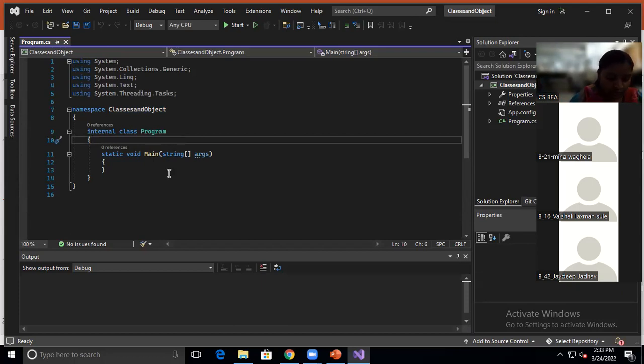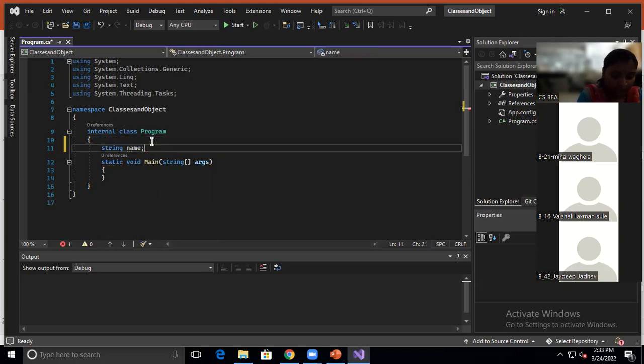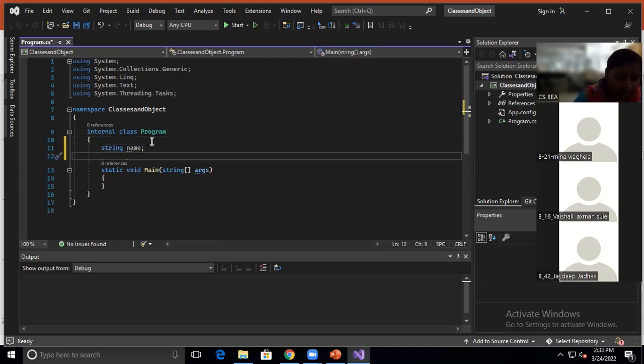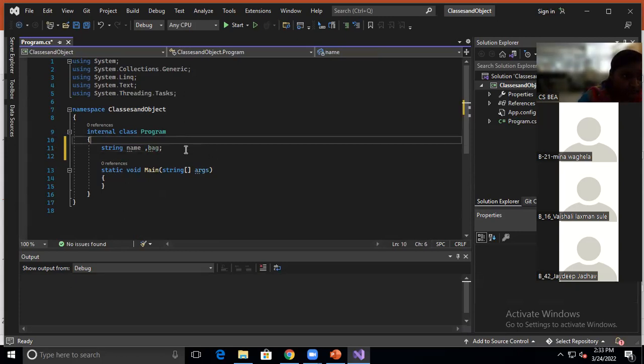Yes, so simply when I am considering those conditions, what I will do, I will write here string name. Okay, again we'll give it a bag also, string.